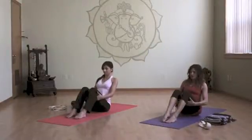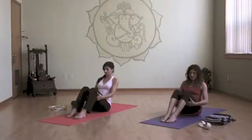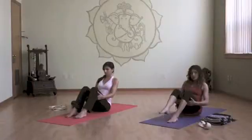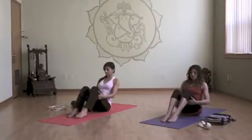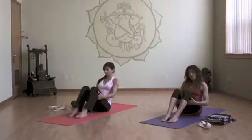Good. And then just start to lift the right leg up. And then put it back down. And the left leg. And put it back down. And continue here like this. So if this feels like enough work to you, you can totally stay here. And Diana's going to stay here.